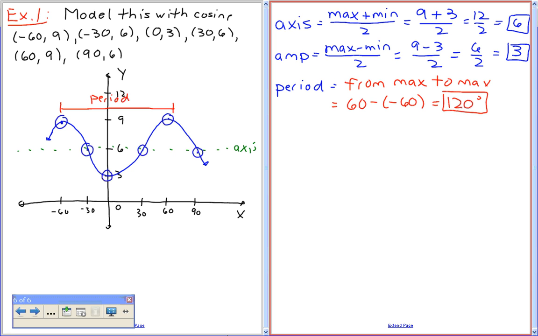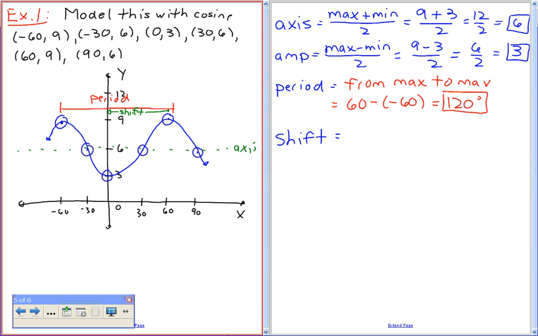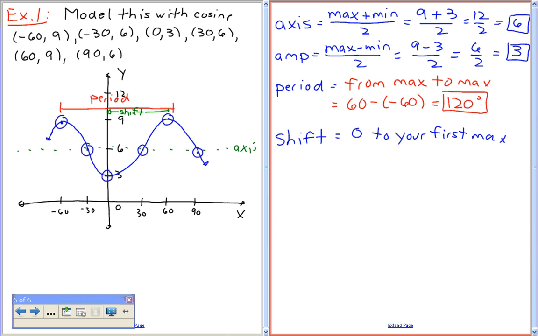Now, Lucy, you're the next victim. So what we're going to find next is our K value, frankly. Now we'll do shift next, maybe. Let's do shift next. So for the shift, Lucy, where does the cosine start at for the shift? Where does the cosine start at? Cosine starts for the shift. I'm sorry. That's okay. Somebody help me here. Where does the cosine start at in general? Your maximum point. Okay. So I'm going to call the shift, it's going to be the difference from shift is from zero to the first max. It doesn't matter. As long as you get to a max. This is what Jared was saying before. It can work either way. I'm going to say in this case, this is going to be 60 degrees right, just because I always go to the right. And you can go to the left if you want.